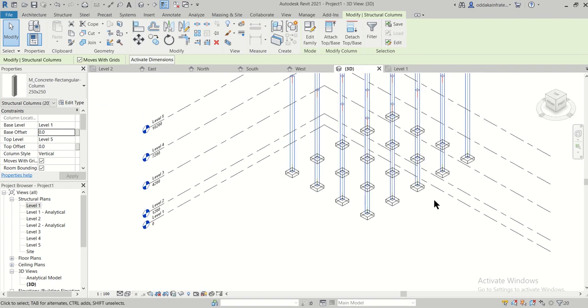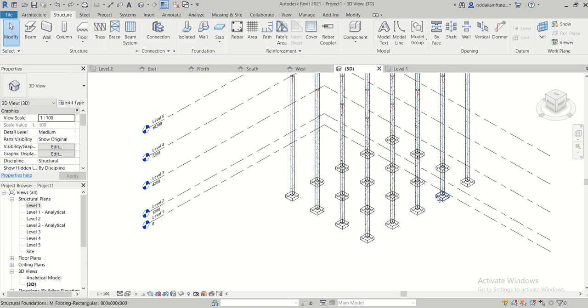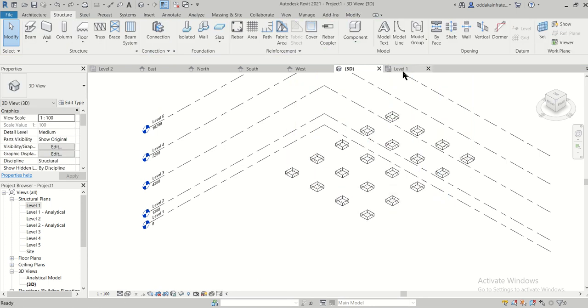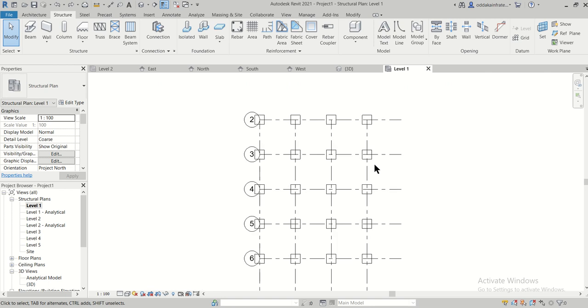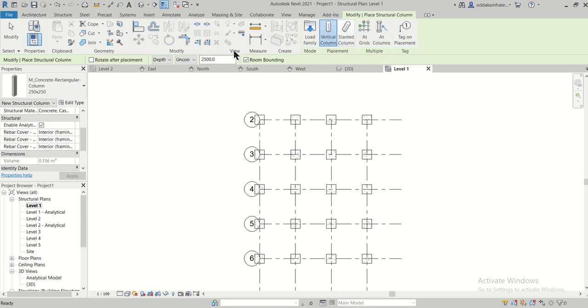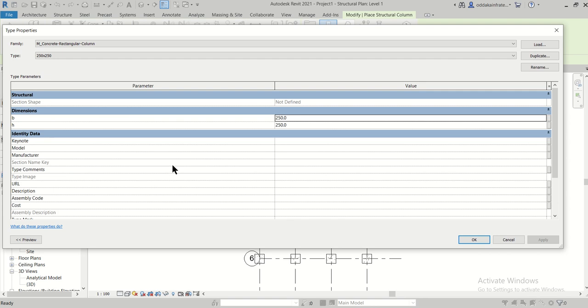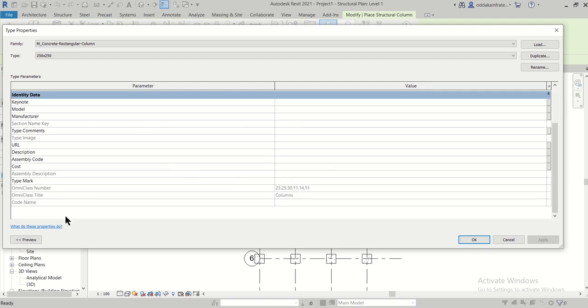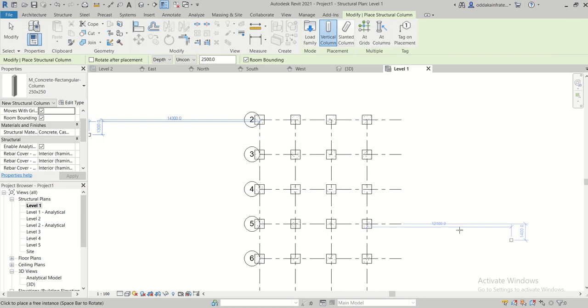So to avoid this particular thing to happen, what should you do? I'll just tell you here. Let's go to before inserting the columns. So when we select the columns, and suppose we have the selected size, you need to go and confirm the particular level. So we'll go to vertical column first, and as you can see here, we go to edit type, and you'll just check whatever the particular properties which we can edit here, and after that you can just click on close.